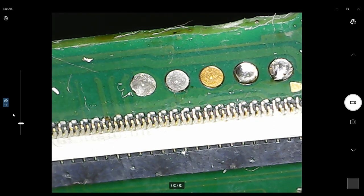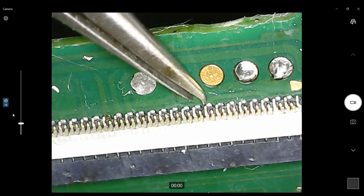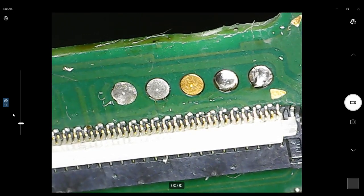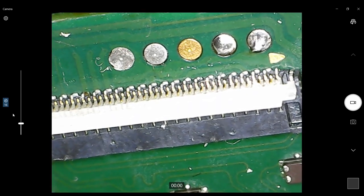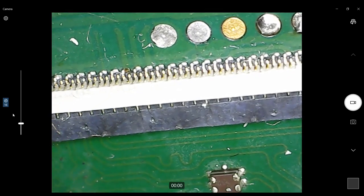And I can see right away that these are not even lined up. That pin there should be on that pad, or a pin should be on that pad. I don't even know how good it's lined up. Let's get to an edge and see. Yeah, actually it looks like it's off quite a bit. It's off by a whole set of pins. But all the pins look okay.